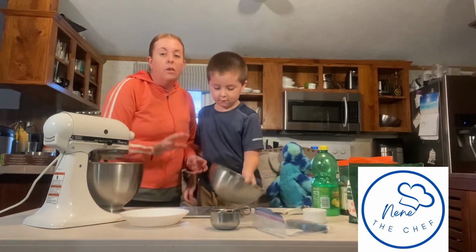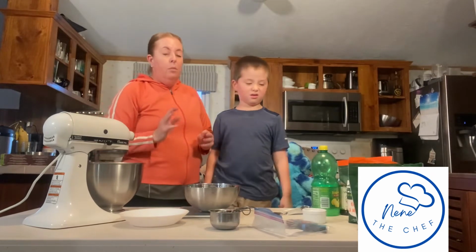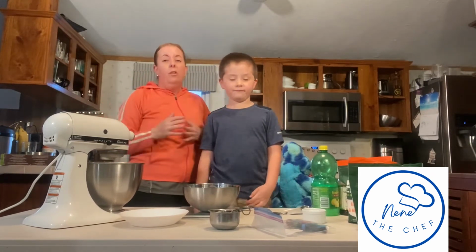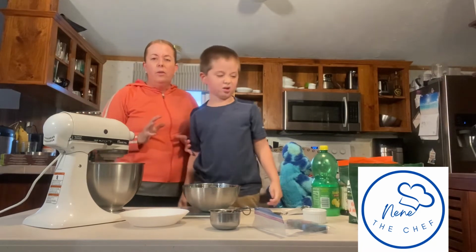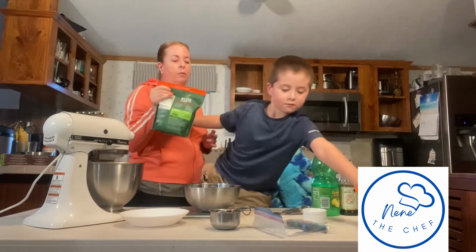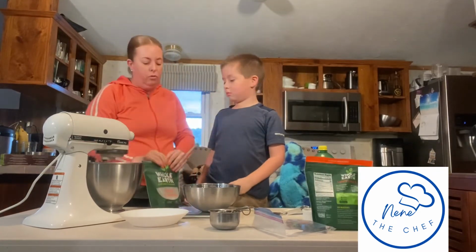You can use the sugar that you prefer. We are going to use monk fruit, okay? But if you have another kind of sugar, you can use it. We are going to use 100 grams of sugar, but if you are going to use a regular sugar, you need to put 200, okay?